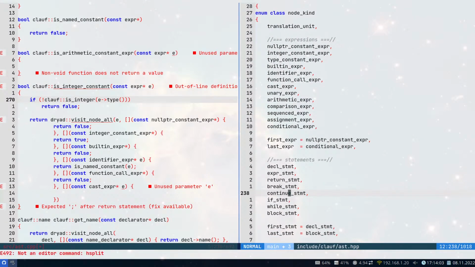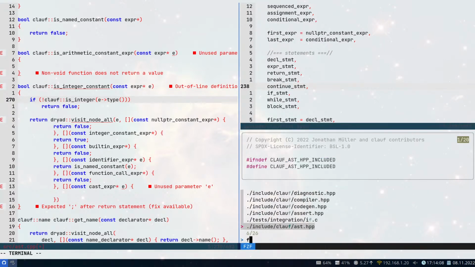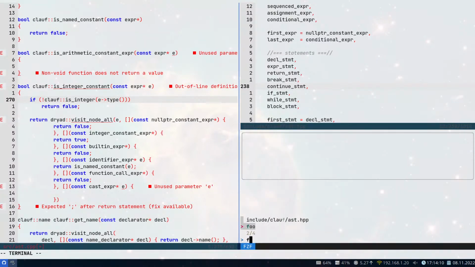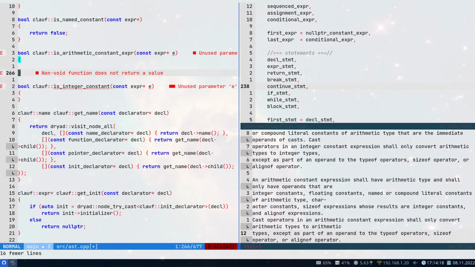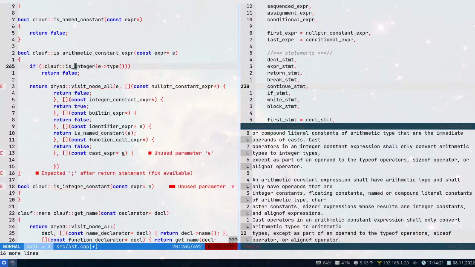And then I've got the text somewhere in here. Okay. So an arithmetic constant expression shall have arithmetic type. Pointer doesn't have arithmetic type, so that's still the same.